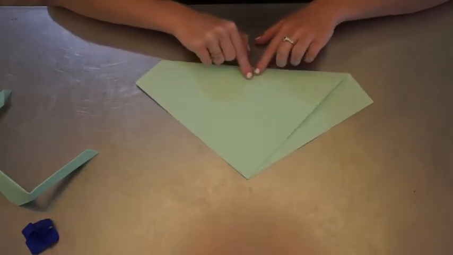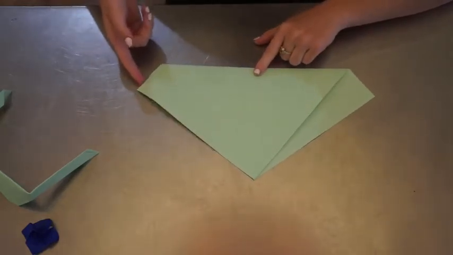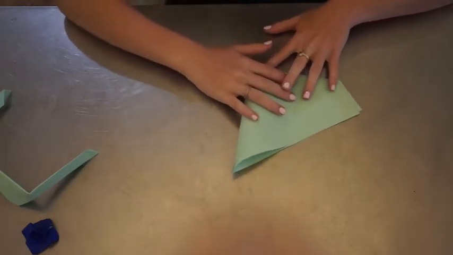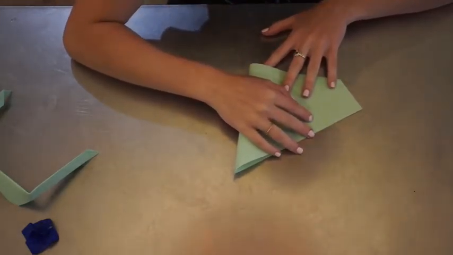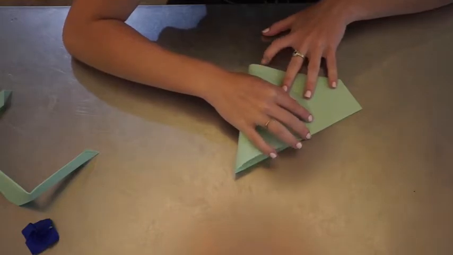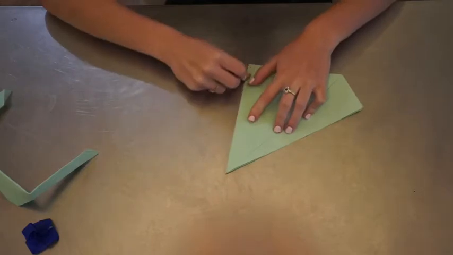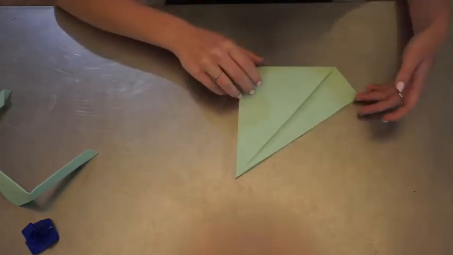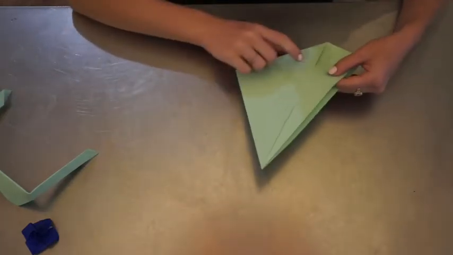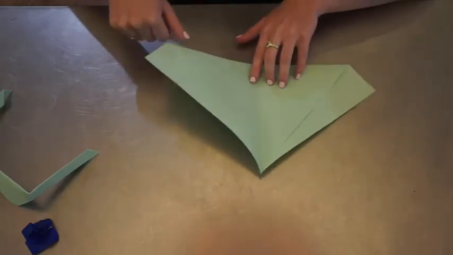Then what you're going to do is take this edge here and fold it over like that. All of your edges here actually will line up, so you end up with this mirrored image here.